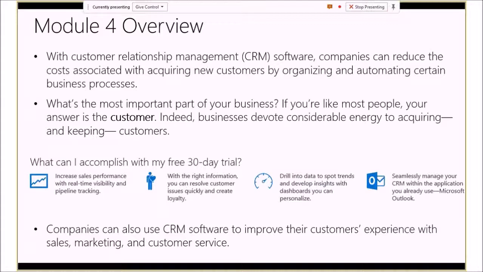The way we can do that is manage all that through not only contact information and follow-ups, but it also gives you insights into real-time visibility of sales and tracking pipeline, and a custom dashboard where you can personalize it and develop insights and spot trends that you see along your sales process, and more importantly, keeping that contact with your customers. So to improve the overall experience for your customers, and also the bottom line for your business, right? And tracking your customer service, your sales, and your marketing.